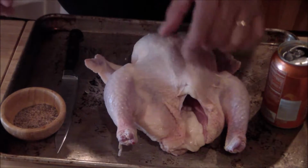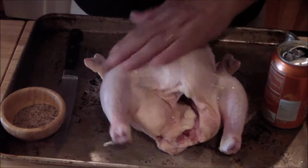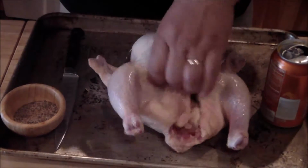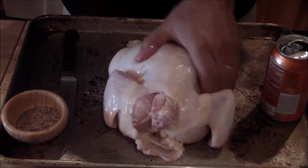Okay, so what you're going to do is you want to oil it down. Make sure you pat it dry. You're going to go ahead and add your olive oil. Make sure you get it nice and make sure you get the whole chicken. Turn it around. A little more oil there. Okay, in between.